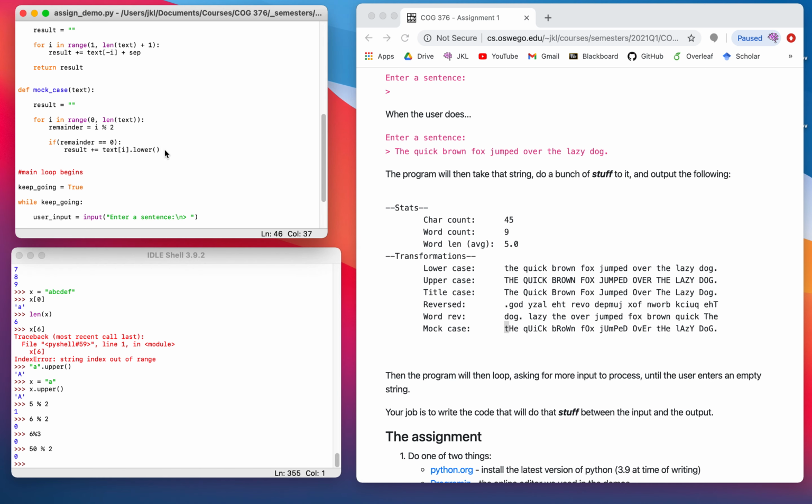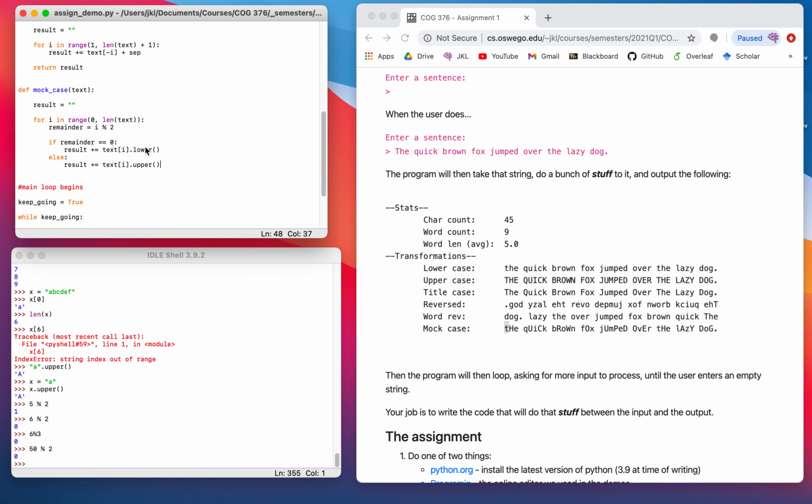Otherwise, else. Now, thankfully, with evenness, there's only one other option. So if it's not even, it's going to be odd. So that's fine. We can just do, oops. Oh, shoot. I keep doing this to you. I'm so sorry. If does not have parens in Python. So if the remainder is 0, then we'll add a lowercase letter. Otherwise, we'll add an uppercase letter.